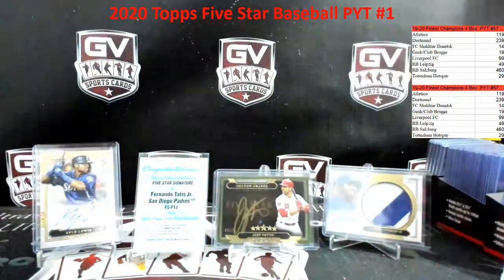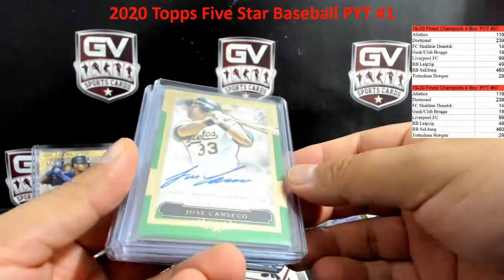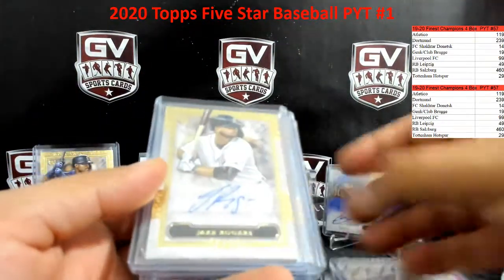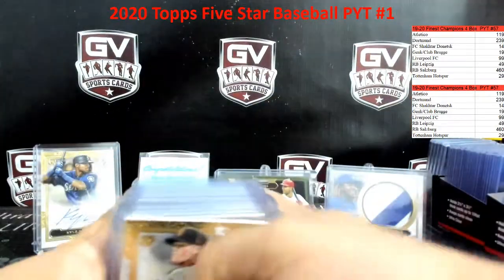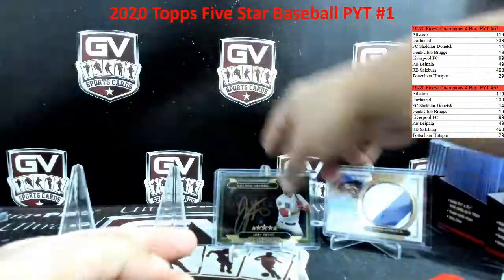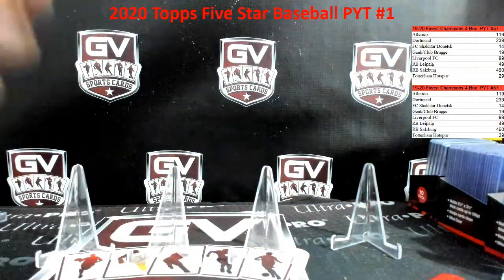Quick little break recap — that Five Star case. We got Jeff McNeil numbered to 50, Dylan Cease, Nick Senzel, Jose Canseco to 15, Timmy to 25, Jaylen Davis, Tino Martinez to 40, Carter Kieboom, Jake Rogers, Dustin May, Trent Grisham, Logan Webb, Kyle Lewis autograph for the Mariners, Fernando Tatis, Joey Votto numbered to 15 gold, and a nice little Vladimir Guerrero Jr. That was a break there, guys — congrats again.